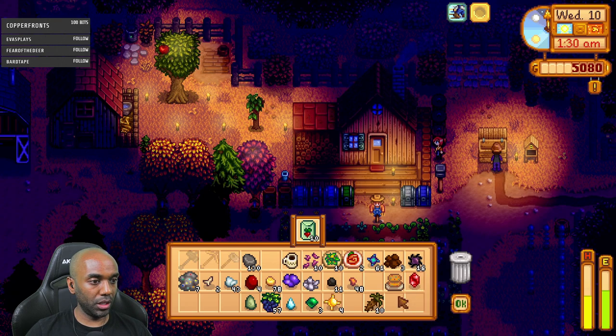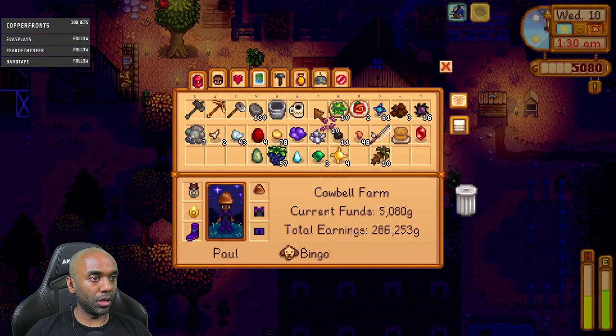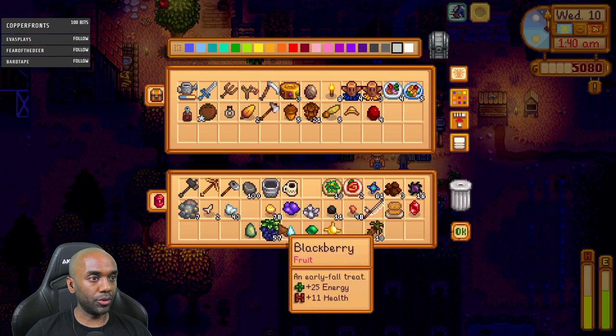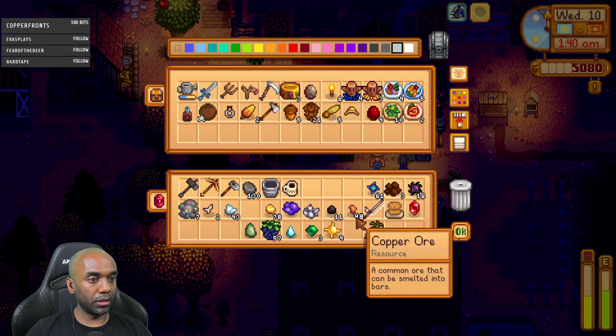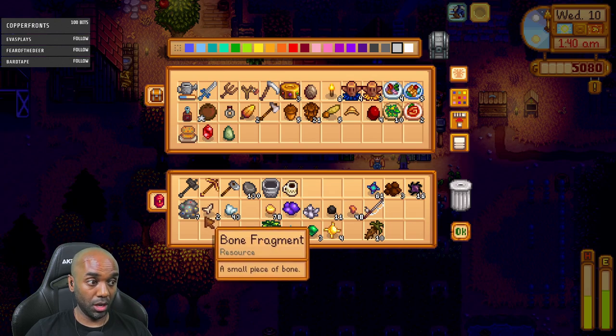So let's just quickly deal with some inventory. Grab the milk pail for tomorrow. Let me just put my bait on there. That goes there. Those go there. That goes there. That goes there. That goes there. That goes there.